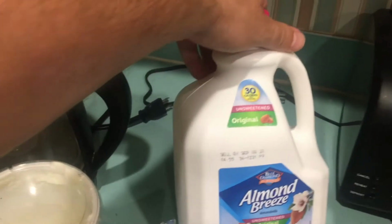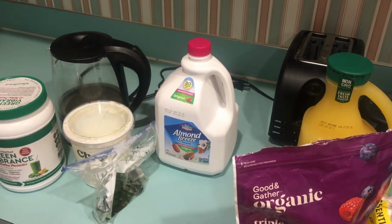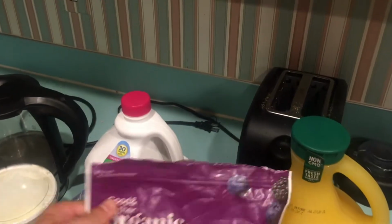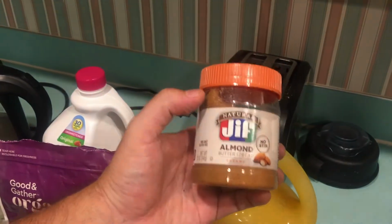Almond milk, the original unsweetened kind. You really don't need a lot of sugar in these because we're using fruits. We're using juices, a number of different things that have strong flavors. So here we've got almond butter. This is just to give it a little more flavor.